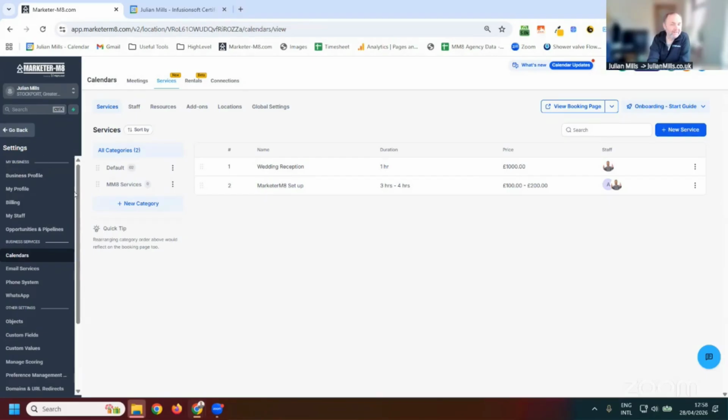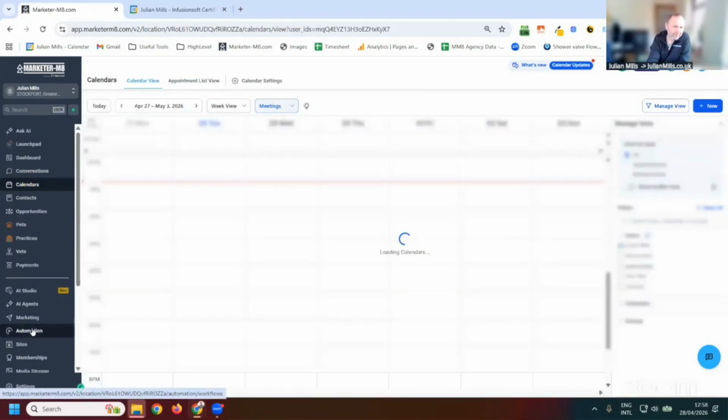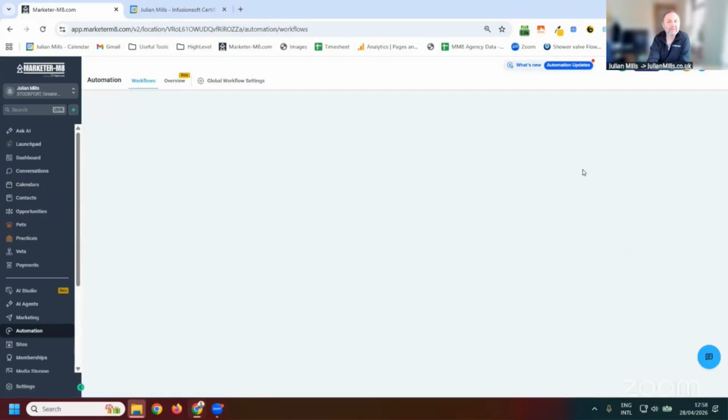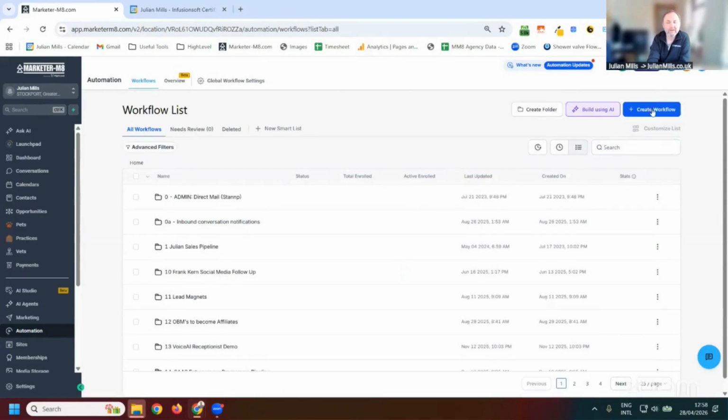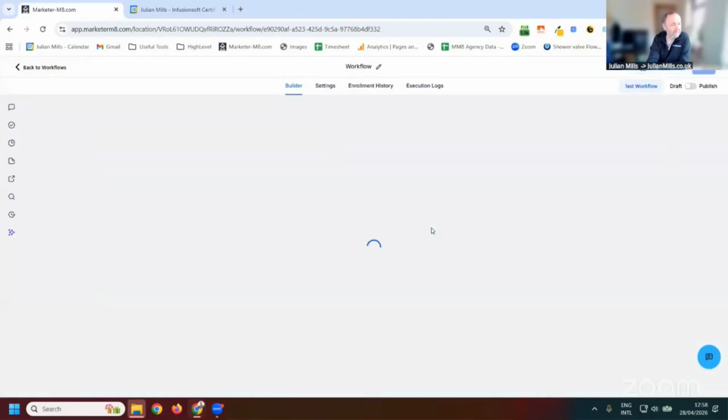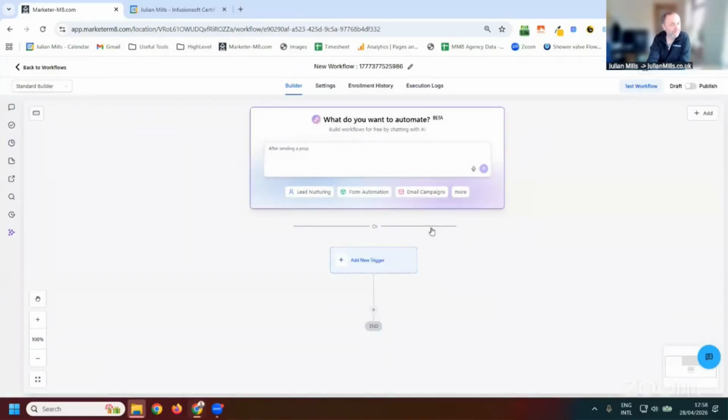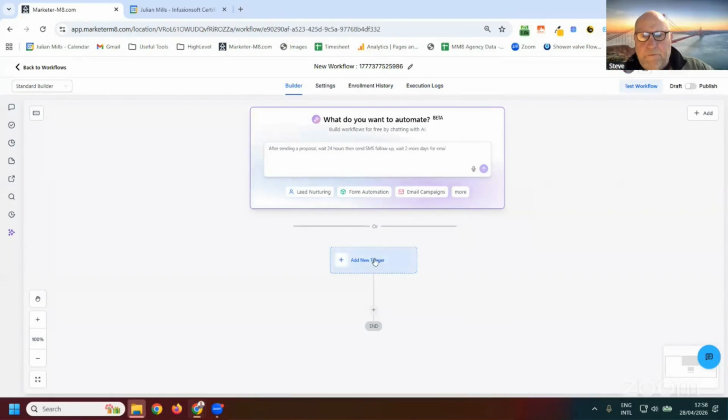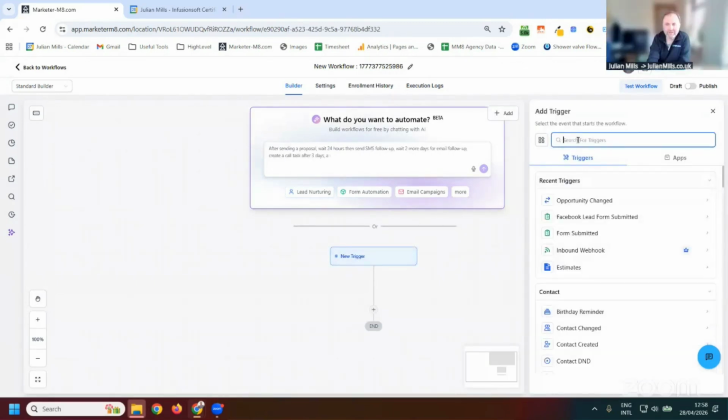So what we've got here, Steve, if you go to automation, click on create a workflow. One way, like you say, you'd store that date as a custom field. Then I think it's contact changed.